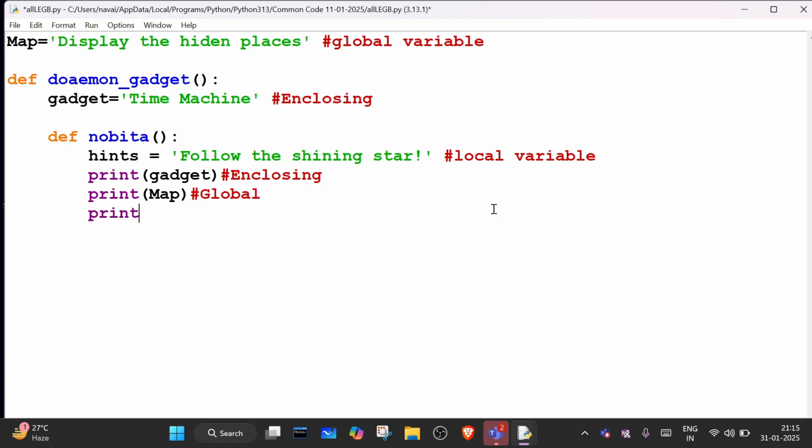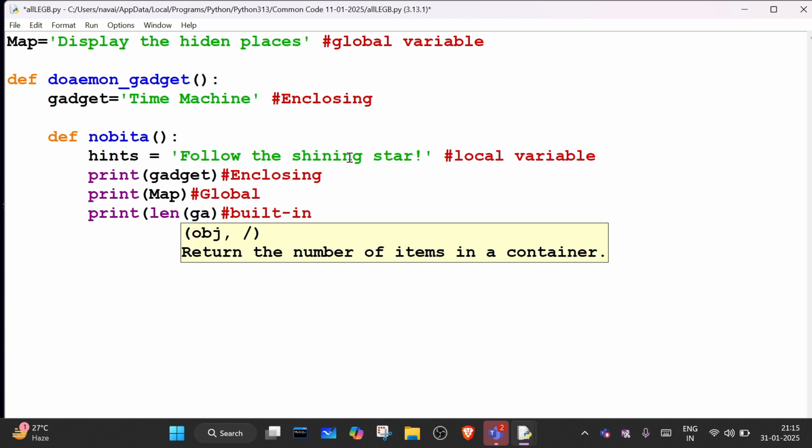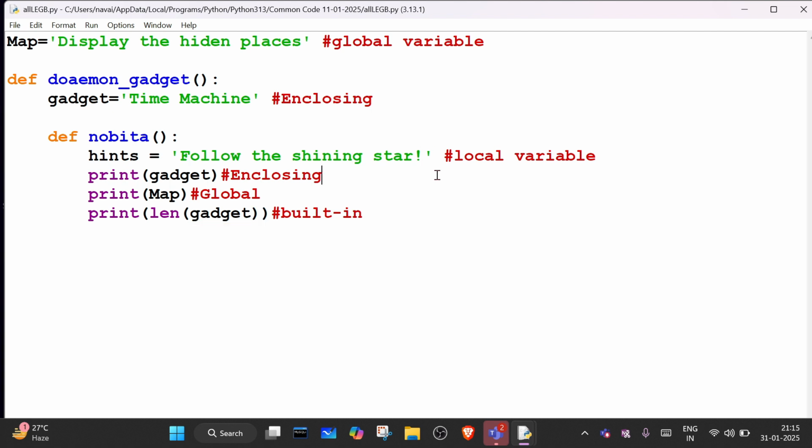Okay, next, suppose I have to use built-in here. In order to use built-in, I want to calculate the length of this gadget. So we are using the built-in.